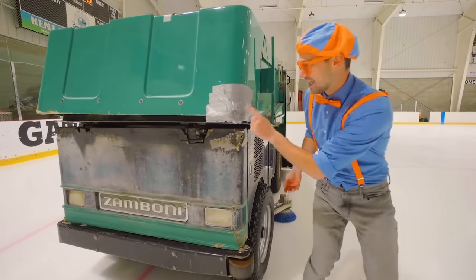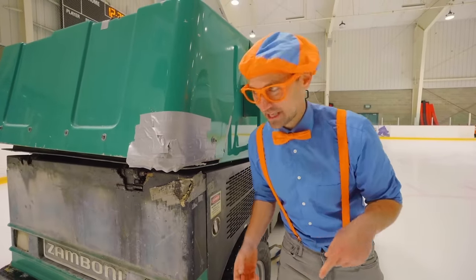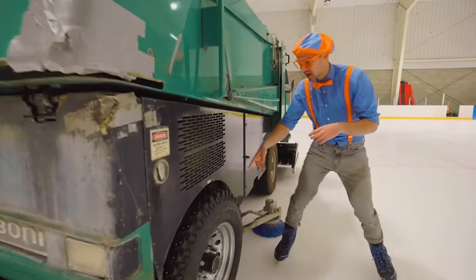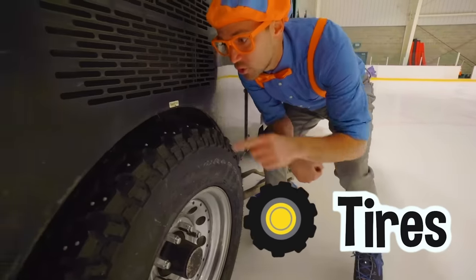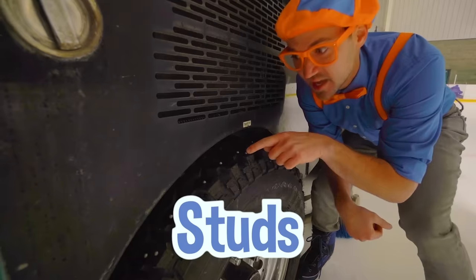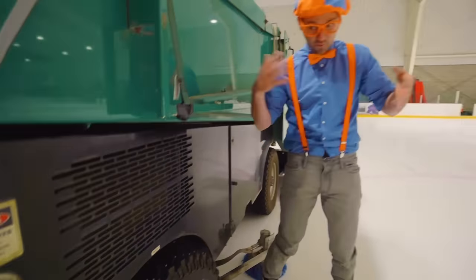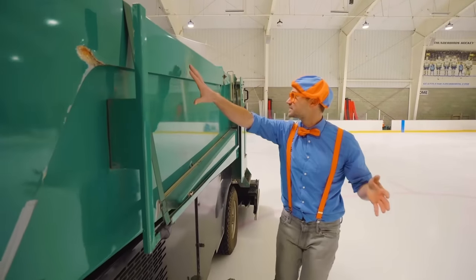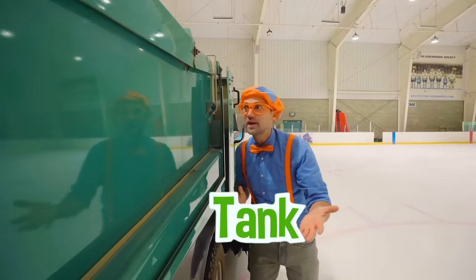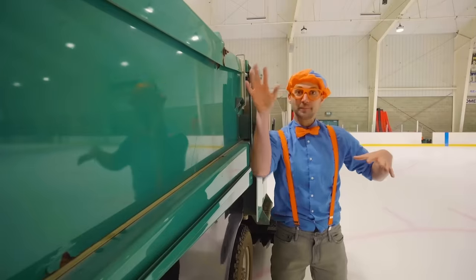Ooh, hey, this right here is duct tape. Seems like someone in the past had an accident. So silly. Whoa, check these out. These tires are so cool. See those little pieces of metal? Those are called studs. Yeah, they grip into the ice so then it doesn't slip and slide. Whoa! Oh, and look at this. This is the tank of the Zamboni. It is so big. That's where all the shavings go into. And then you dump it out.